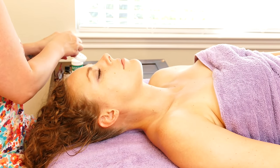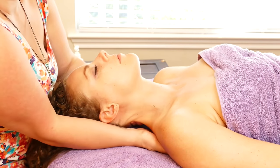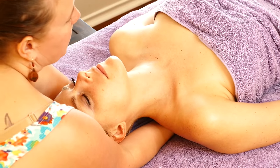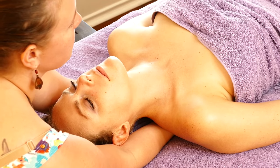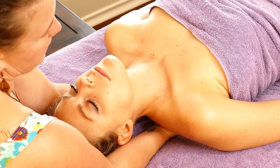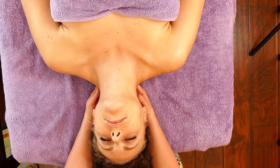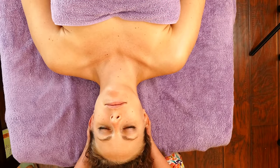Put a little bit more lotion in your hand, and then we're going to go underneath the top of her chest here. And ask your friend to take a nice deep breath. And then pull back on the muscles. And we're going to go all the way up to the bottom of the neck here. Hold.